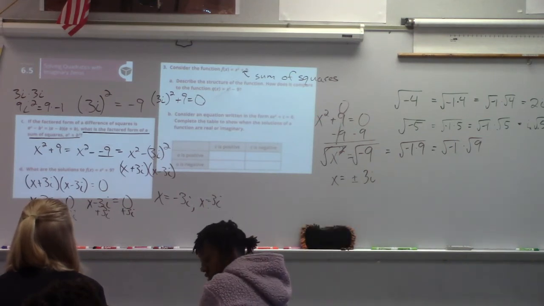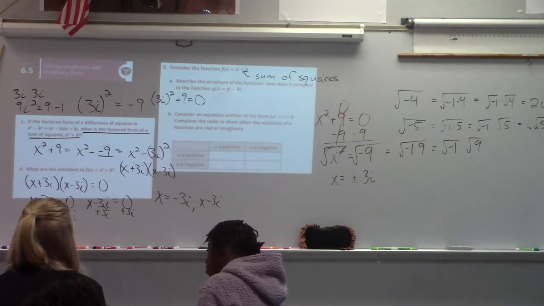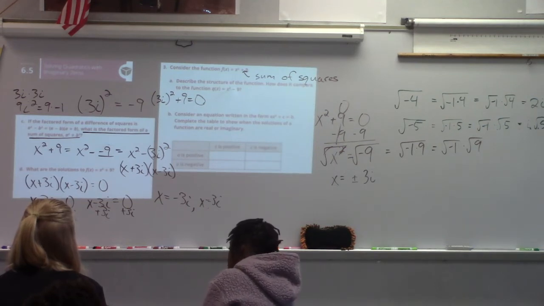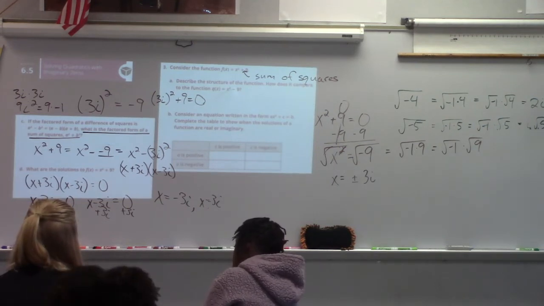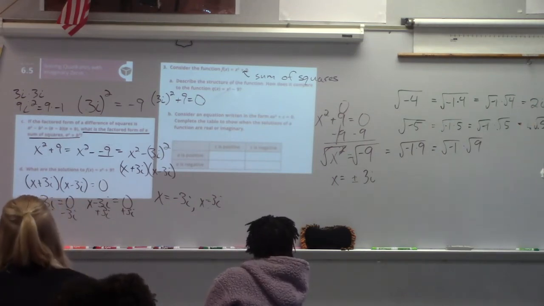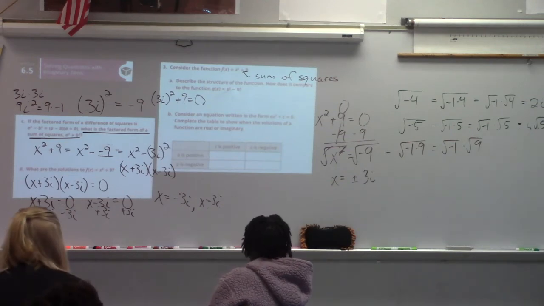Nothing we've done, or nothing we're doing today, is a new method. It's literally just building on what we've already done. Okay? What are the 3 methods to solve a quadratic equation? Factoring and using the zero product property once you factor. What else? Vertex form and using our inverses with properties of equality. And the quadratic formula. Those are the 3 methods. Those are the only 3 methods we're going to use.